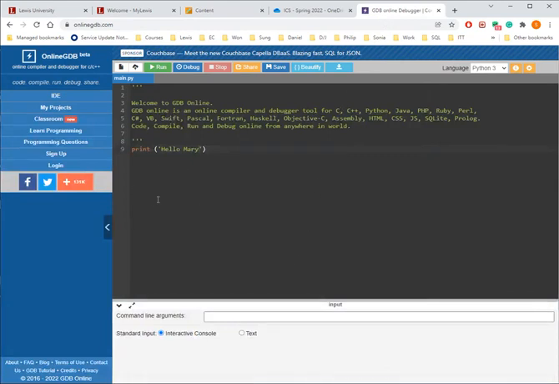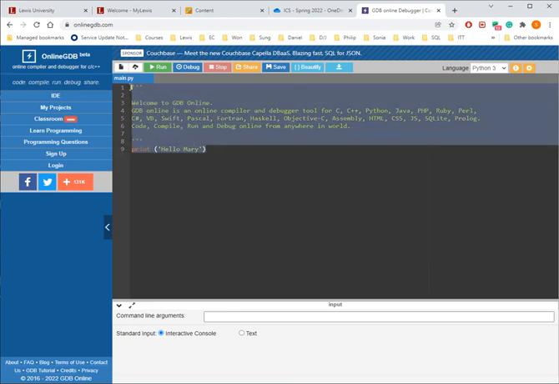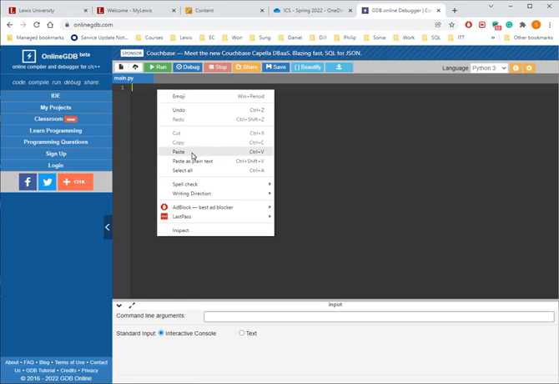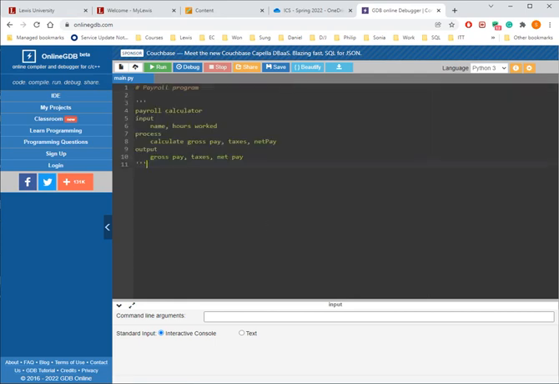I'm going to use this one because it kind of highlights in terms of colors. So I'm going to get rid of this. And maybe the first thing that you want to do is to write your logic, right? One of the mistakes that people make when learning to program is they just start programming, and that is a very bad habit. So don't do that. I mean, you can do that if you want, but that is not the best practice.